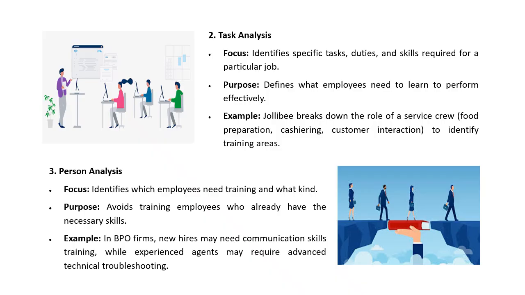The second step is task analysis. This identifies specific tasks, duties, and skills required for a particular job. It defines what employees need to learn to perform effectively. For example, Jollibee breaks down the role of a service crew to identify training areas, whether it's food preparation, cashiering, or customer interaction.